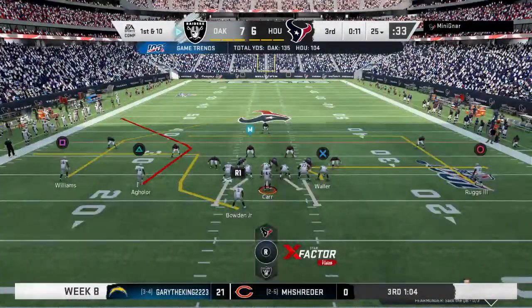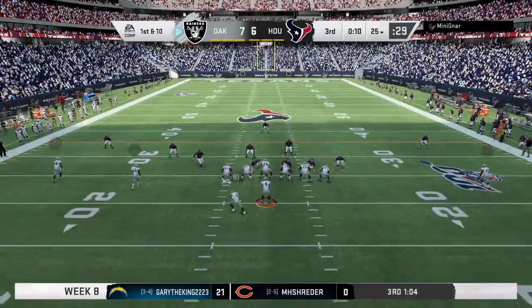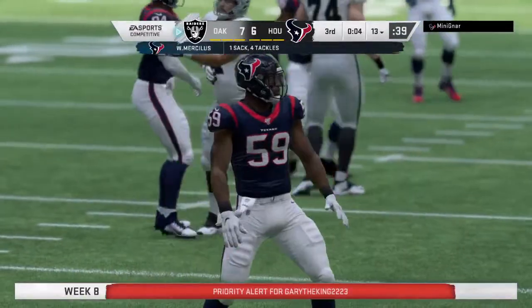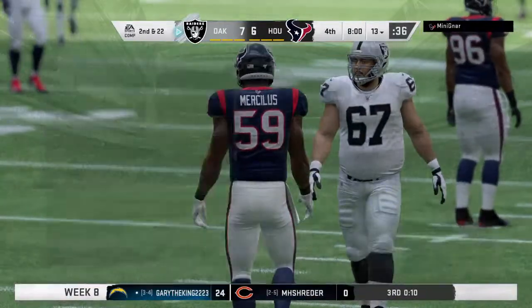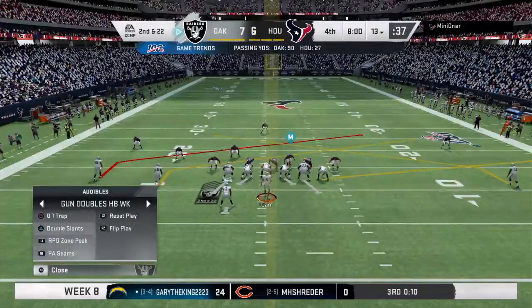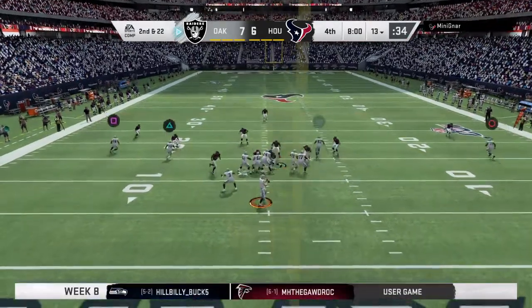The Raider offense set to get this drive started. And a tight game after punting last time. See if they can get something going on this drive. As they head to the field. Nowhere to escape, and he goes down. Whitney merciless in there to get him. Sack number 14 for him on the year. Well, so much for setting the tone of the drive offensively. Giving up a big sack that loses that kind of yardage, not a great start.